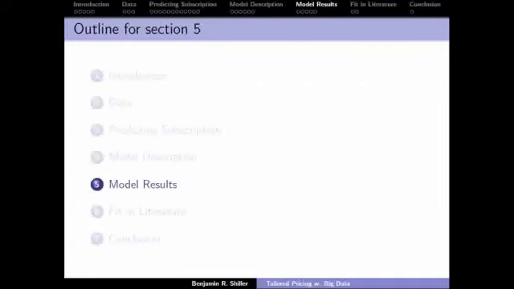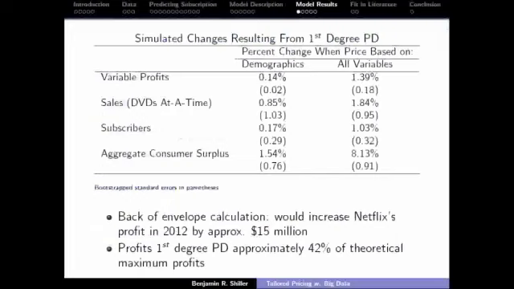Okay, so let me move on to the results. So basically, I estimate the model. I get my prediction of the underlying variable for each individual. Well, actually, so aside from what they paid for, you could probably get some sense of the intensity of Netflix. Like right now, you just have a binary variable, either Netflix or not Netflix. You could probably get a sense of how intensely, how much time they spent on the Netflix site, whether they were frequently updating their queue or adding.